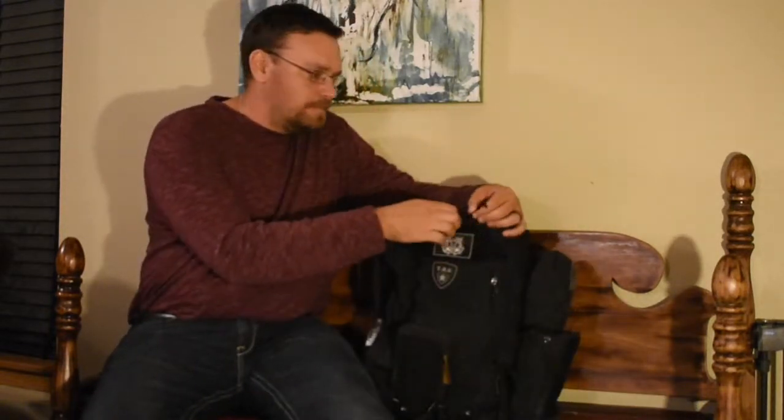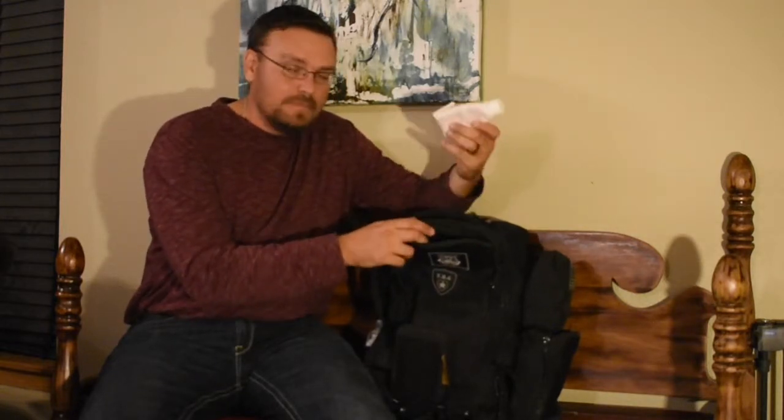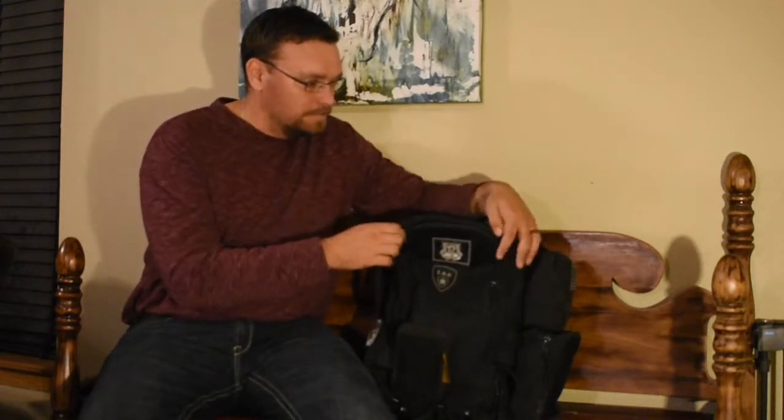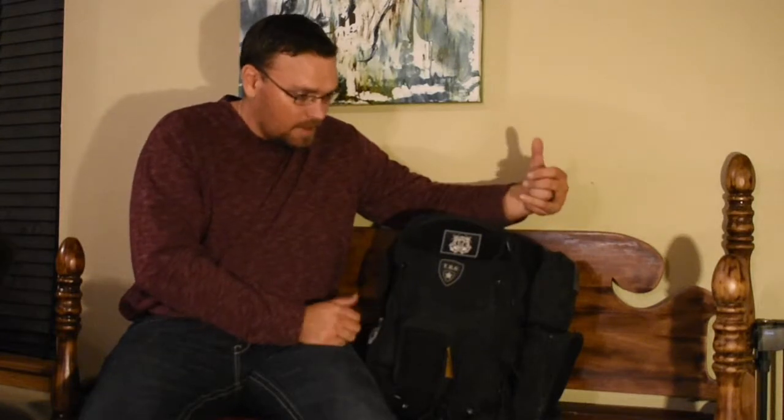This pocket on top, it's lined with a very soft fabric. I'm assuming it's designed for your sunglasses, cell phones, items of that nature. I use it for A&D. I'll also use it for extra nipples for our bottles. So it's a very small pocket. It's only about so big, but it is very convenient as well. Somebody has put a lot of thought into this bag.